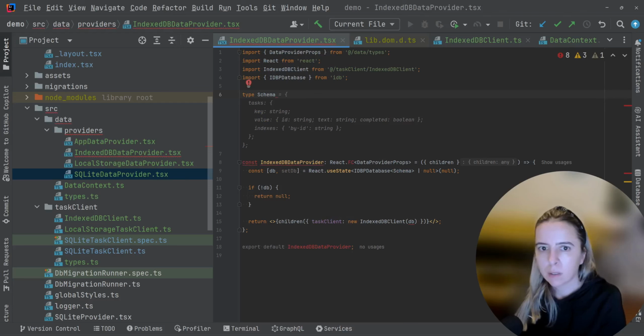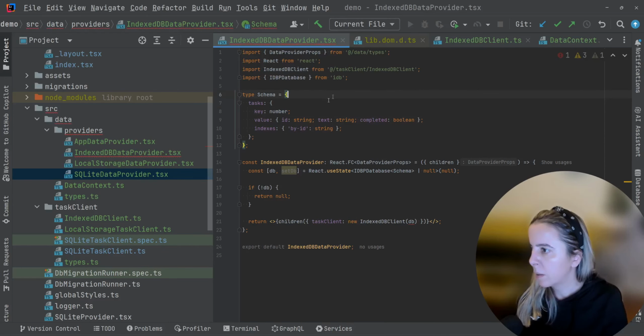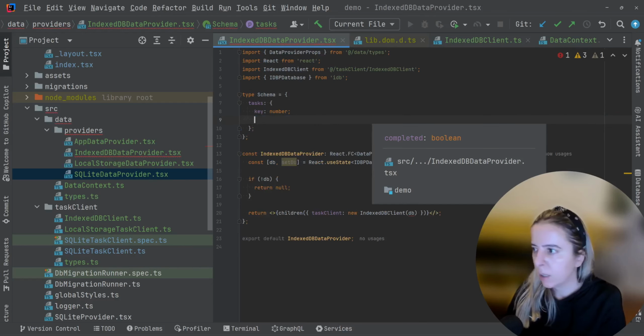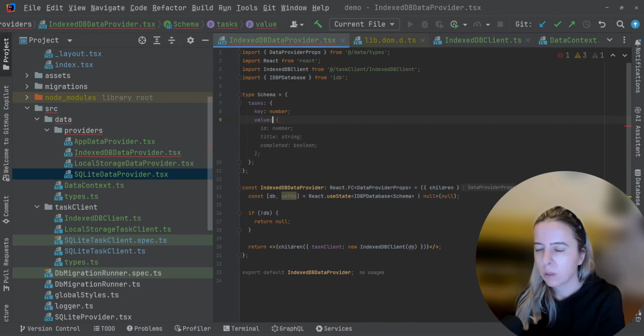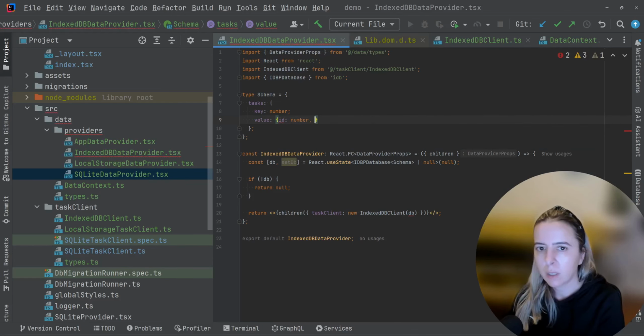And our task will be, it's terrible autocomplete. It will be value, and our task had an ID.